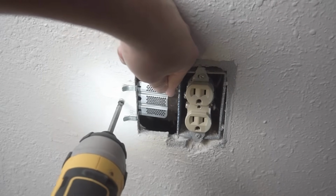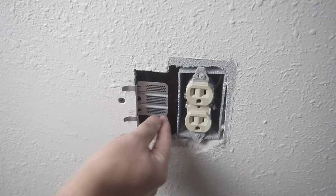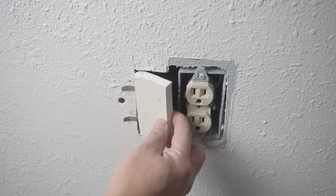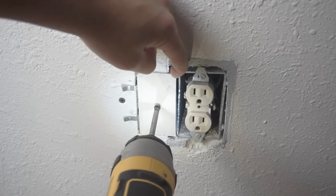When that's done, take your drywall piece. As you can see, there's meshed areas right there. That's where the drywall screws are supposed to go. So just place it right there. Make sure it hits one of those meshed areas and then place it. And surprisingly, this holds up really, really well. And as you can see, there are 2 clips there.